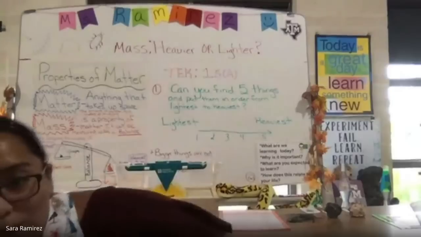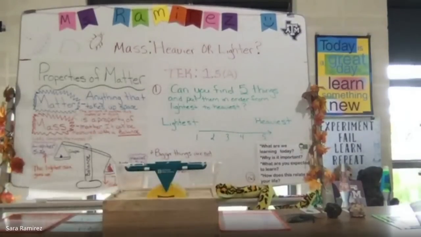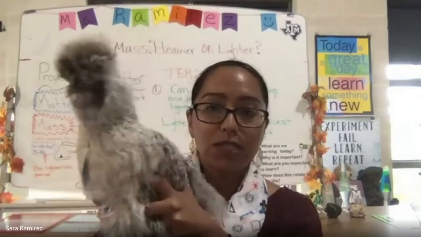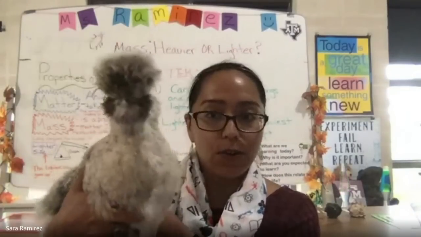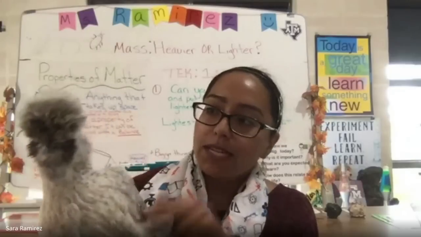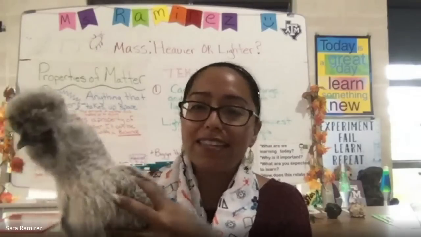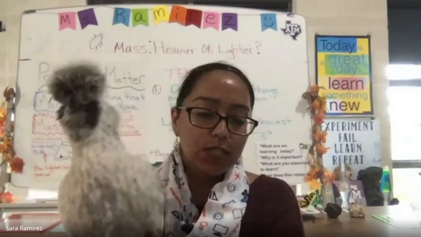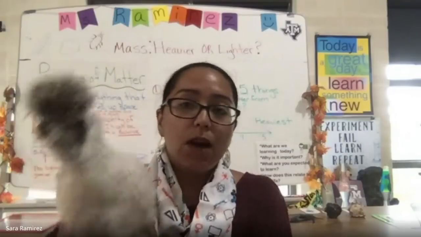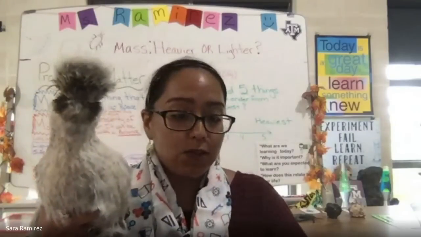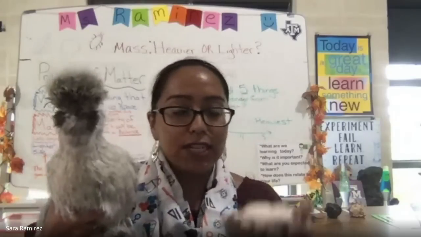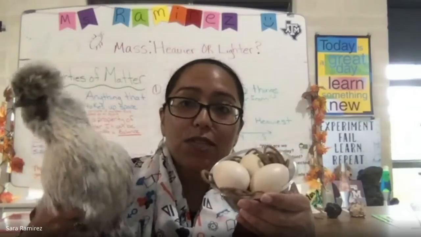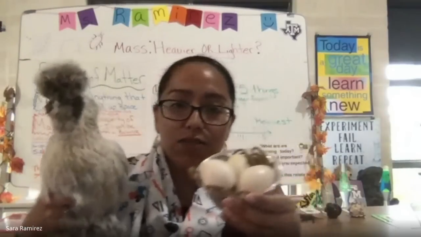So let me go ahead and grab her out of her little holding box. This is Pepper. She is an adult blue silky chicken. She is a girl. They get their name blue silky because they have very soft feathers and they have these blue skin around their ears. So using your senses of sight, make some observations about the properties that you notice between Pepper, the adult chicken, and her eggs. Also, make a prediction. Which one do you think has more mass, and how can you tell?